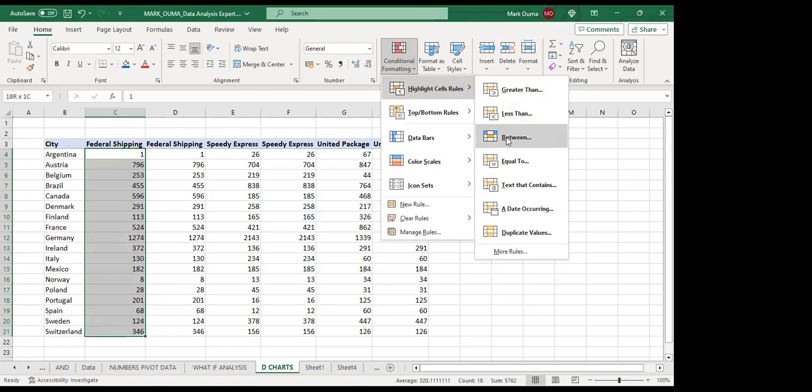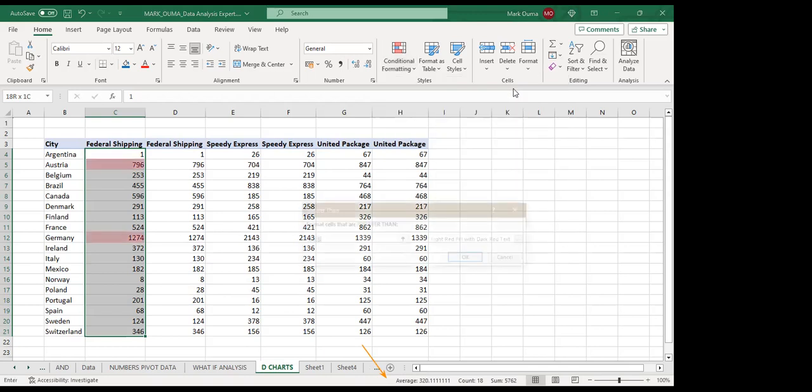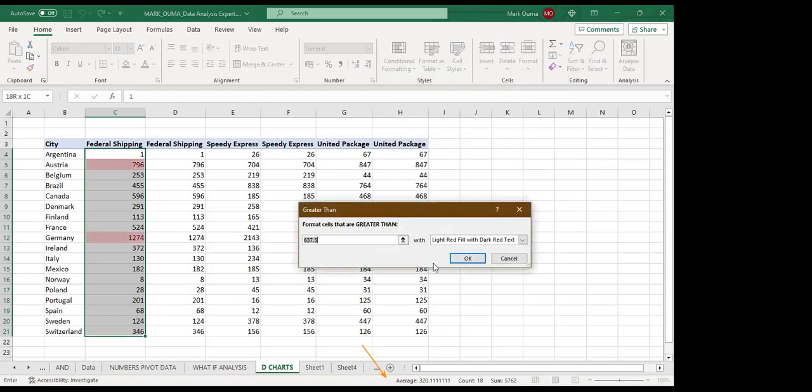For our case, if you notice here at the bottom, using the status bar, you can see that the average is 320. That is the average. So let's do this. Click on greater than the average, greater than 320. So type in 320.